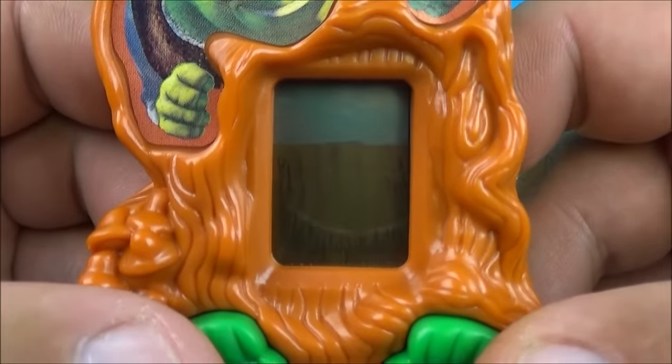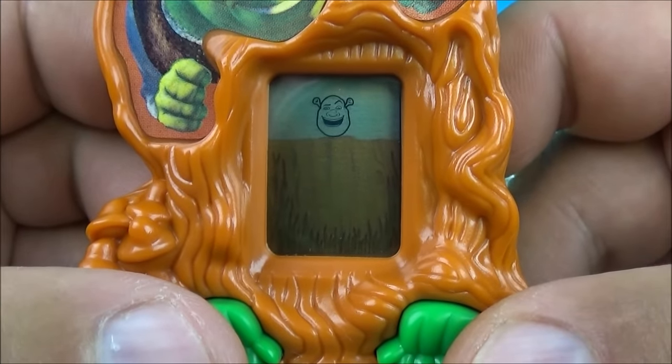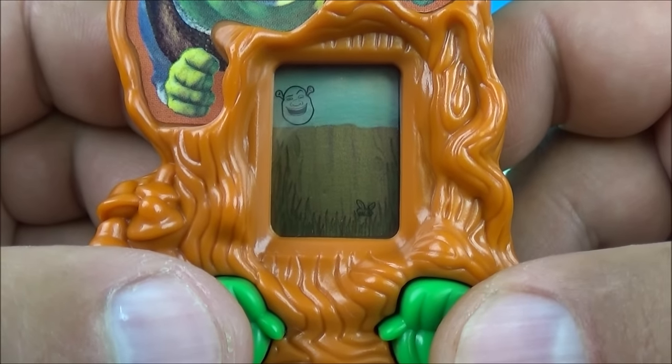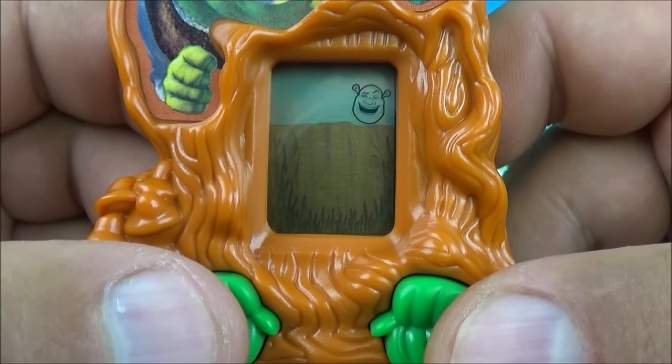And let's see what happens. Zoom in a little bit there. There we go. And left and right. And we've got to try to catch the bug. And we got one. Here comes another one. And where's he going? Over here. And we got another one.